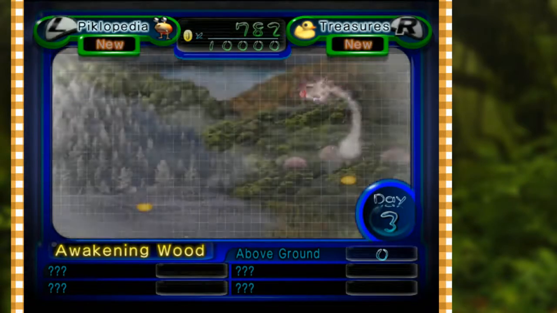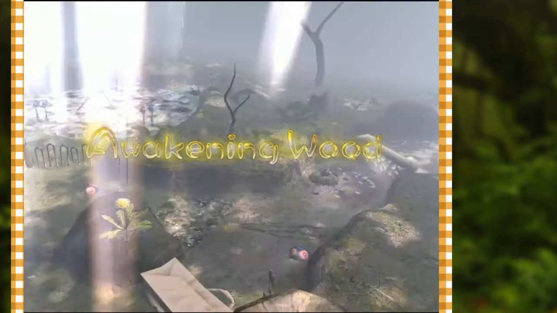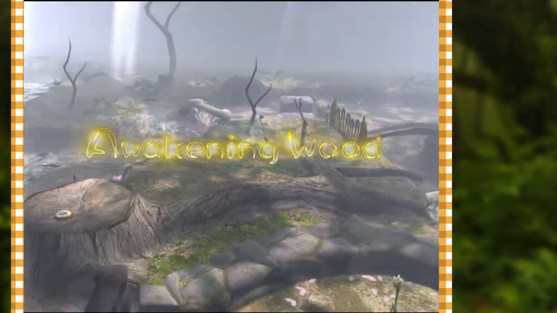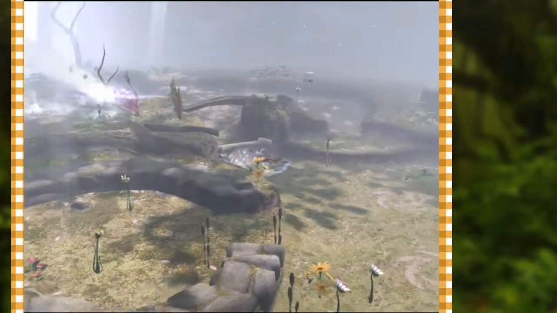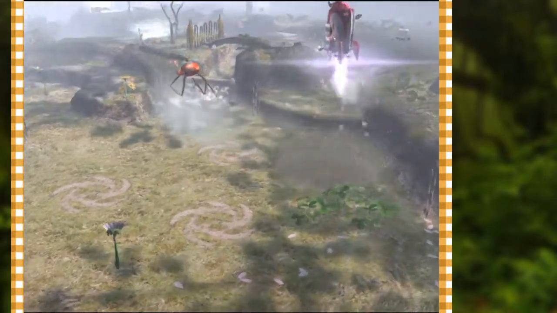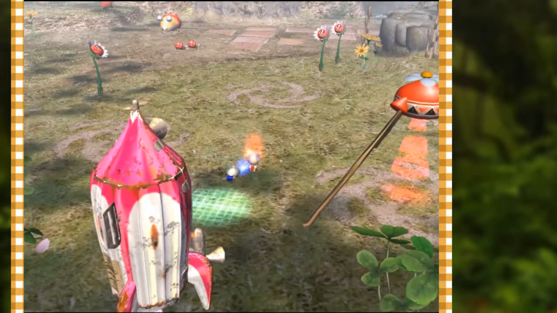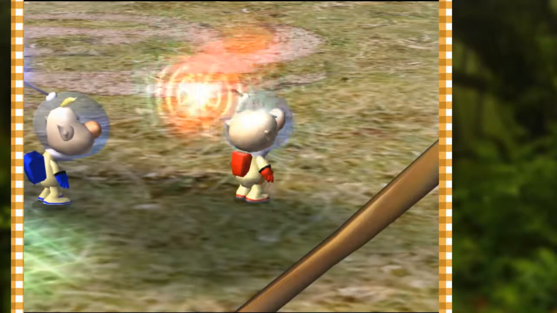Let's do it. Awakening Wood. Oh, this place looks huge. They spit us out. I mean, that's something.